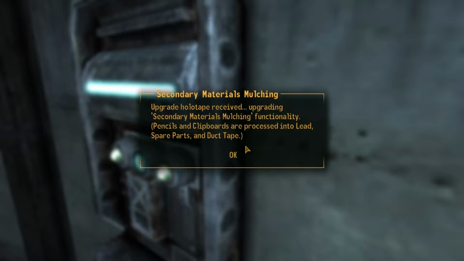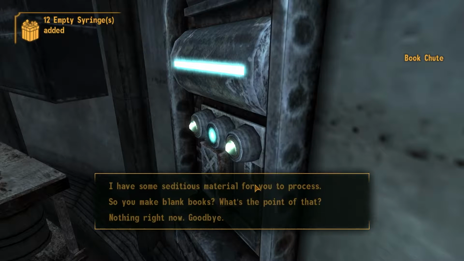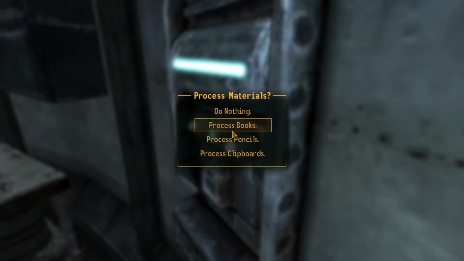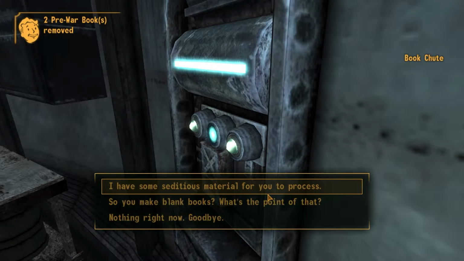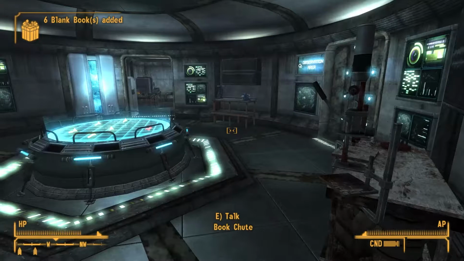I can install some things here. We can now process pencils and clipboards into lead, spare parts, and duct tape. Greetings, citizen. Ready to receive... and seditious materials. And just the books. Oh, and also, greetings, clipboards. Citizen. It's good to know that clipboards are a separate category, because I don't want to do pencils right now.